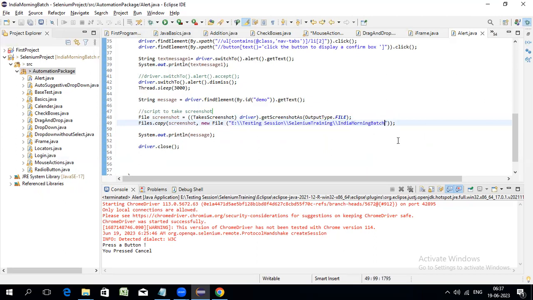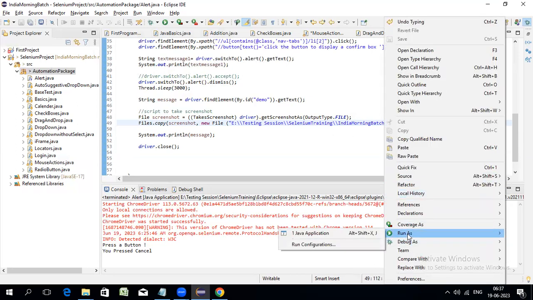So we have to mention that name also. For example, I'm giving testing, and we have to give the extension, the format, whether it is a text file, Word file or Excel file. It is a PNG file. So now the screenshot will be saved in the name of testing.png in this folder. Shall we run this and see what happens?